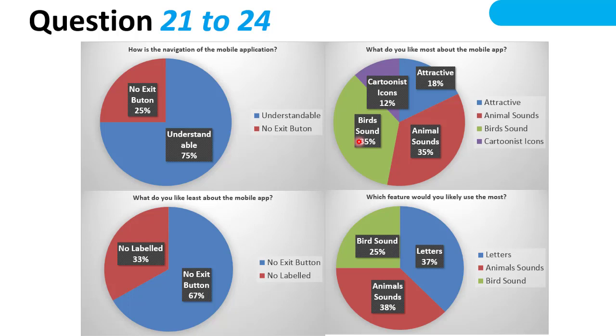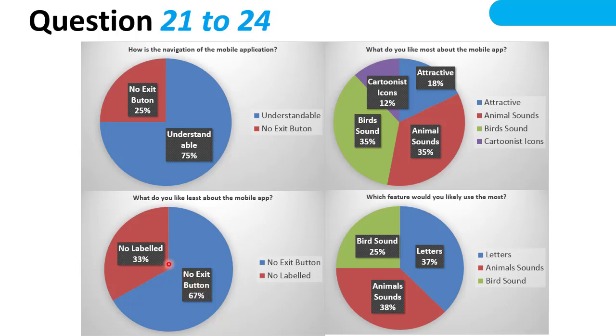How is the navigation of the mobile application? Some say it's understandable, 75%, and 25% say there is no exit button. What do you like most about this mobile application? 18% said it's attractive, 35% said the animal sounds are very attractive, bird sounds are very attractive, and some say it's the cartoonish icons. Like I told you earlier, the A shape becomes a cartoon, and the shapes also have cartoon faces. So what do you like least about the mobile application?